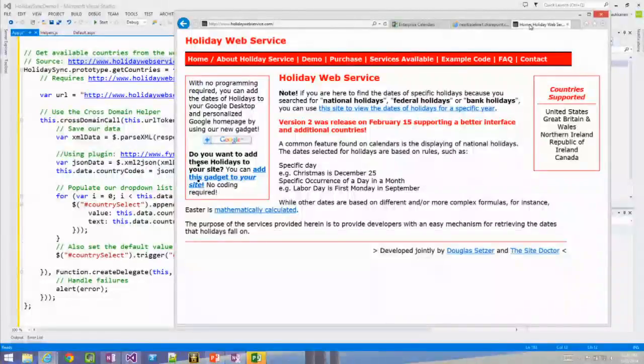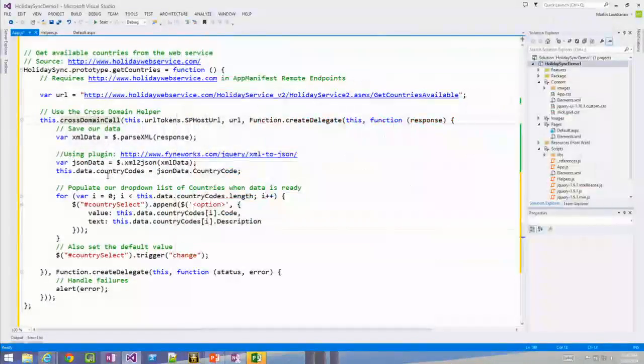Okay. Look, it's a free service. I don't run it. I don't give any warranties or anything like that. It could go down tomorrow or in the next 5 minutes, which would be really annoying. But basically, that's it. You can go through, have a read about it, whatever. Perfect for my demonstration today. One of the things, though, it's a SOAP provider. It's not using REST or anything like that. So we actually have to do a little bit more work here.